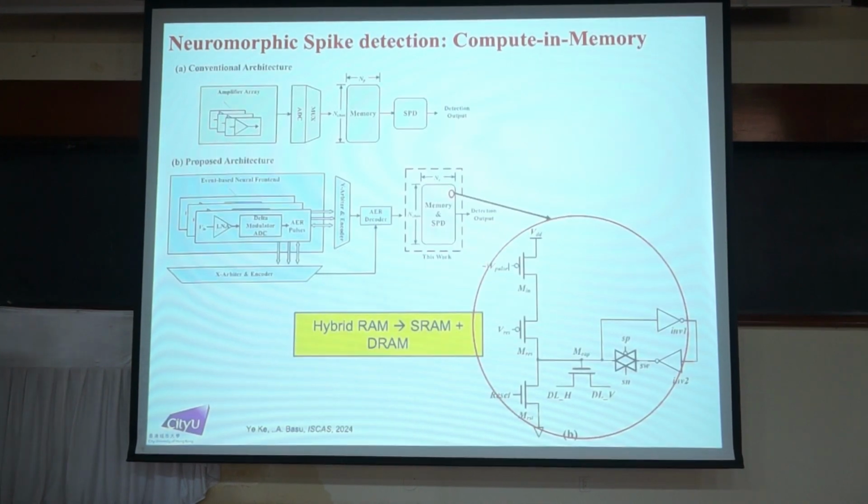And so the circuit that we have is something like this. Compared to a conventional digital system, where you pass the digital output of the ADC into a memory, and then this goes into a digital spike sorter that reads from the memory and sorts, in our case we have these AER pulses coming out, and then a decoder decodes them and puts them into a memory, and this memory itself does spike sorting, spike detection, sorry, not sorting. So it's really in-memory computing that's doing it.